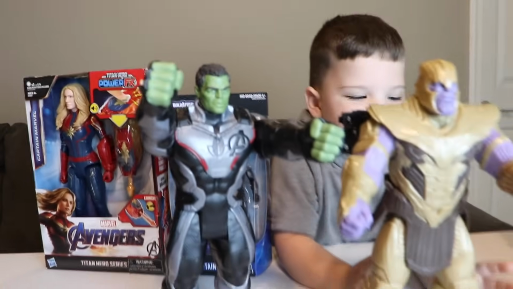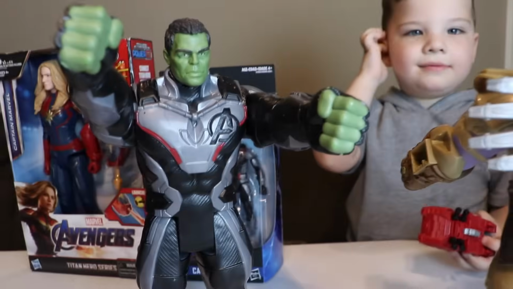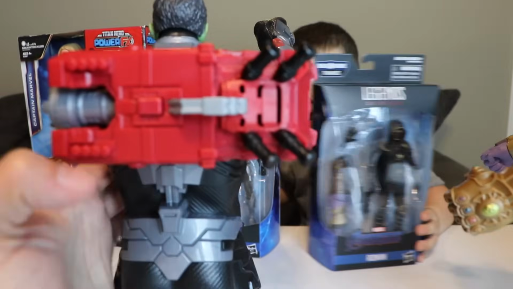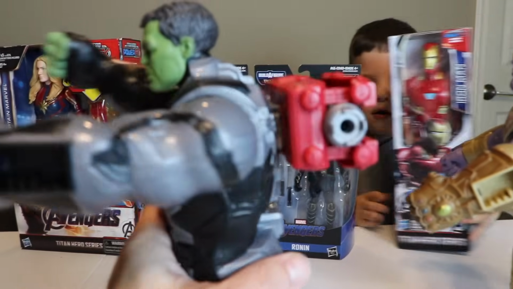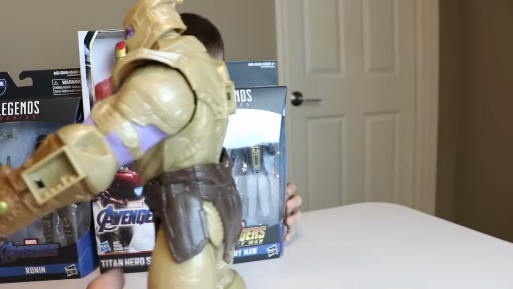So we also got Hulk, so you can take these little packs off and put them on Hulk. So we're gonna take this off and put it on Hulk and shoot his dart. Okay, so now we're gonna push this pack and see what Hulk says. Whoa. Okay, who else do we have, Caleb?